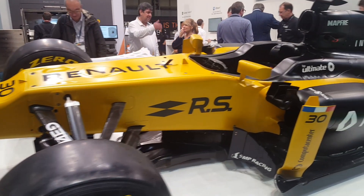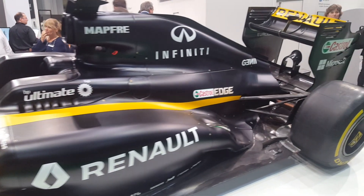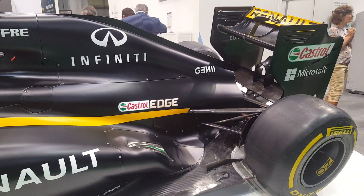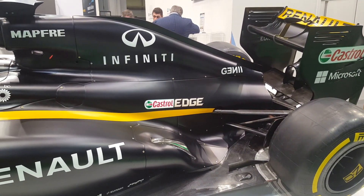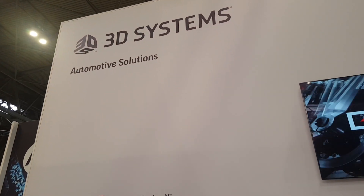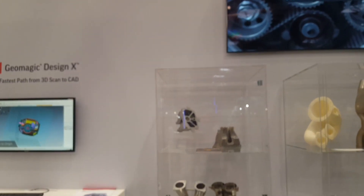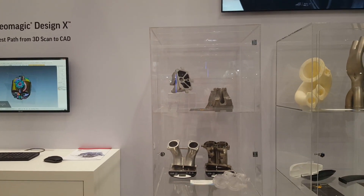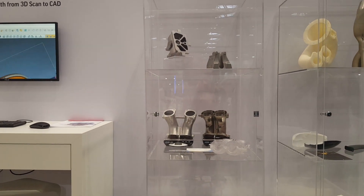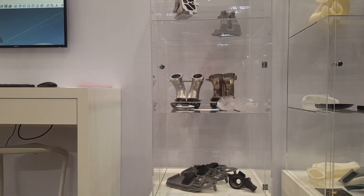Renault look at what we're doing in additive to understand how they can apply it in the future. It's not quite ready for them yet in the large quantities they require. But we only make sixes — six units is a production cycle for us, so it's very easy for us to do this type of thing. The expense is a bit less relevant to us than it is to automotive. But they are targeting how to do it, looking at what we're doing, the materials we're using, the way we're using them, and trying to learn from our mistakes and gain from our experiences.